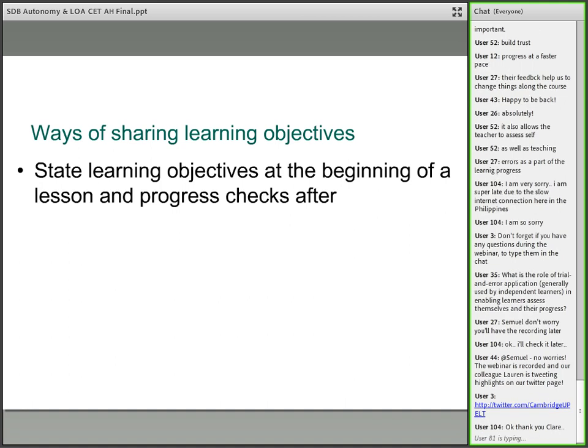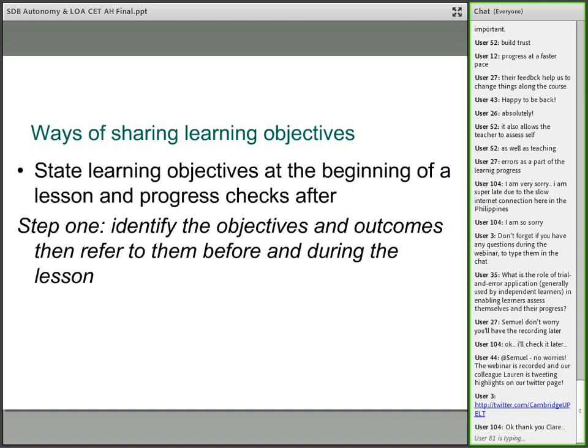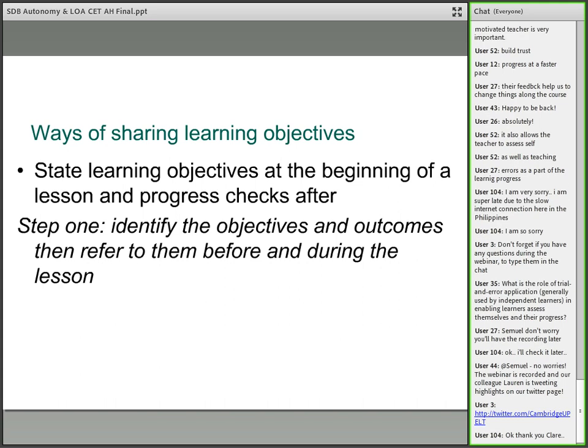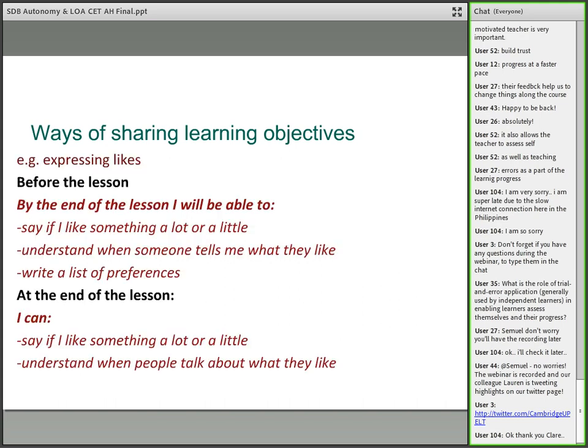One thing is that people tend to just state learning objectives, but actually I think you need to break it down slightly more. You need to make sure that you are giving them clear objectives at the beginning written in their words.